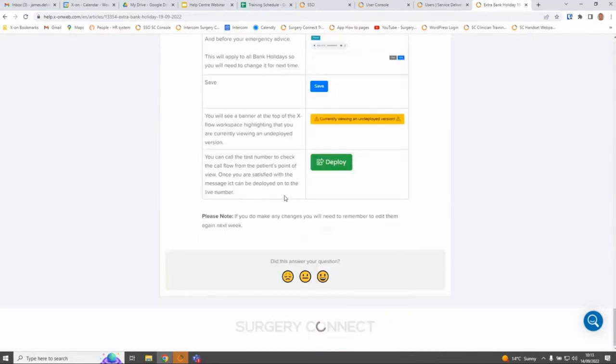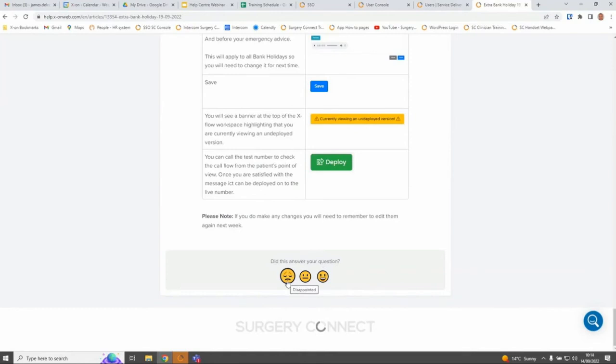So within any of the articles down at the bottom, if you've opened it in one of the consoles, you will also have the link here to open up the help center in the full screen version, as I've got it shown here. And then down at the bottom, we've got the options here to give feedback. So if the article was useful for you, if you can just click on the smiley face for us and just let us know that that helps solve your problem, and therefore you've been able to do everything you needed to. You've also got a little sad face here.